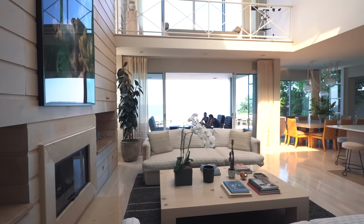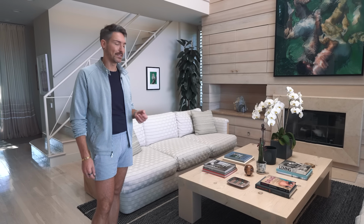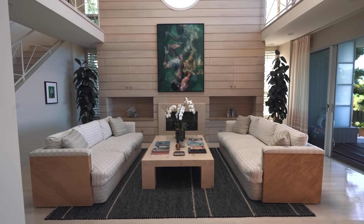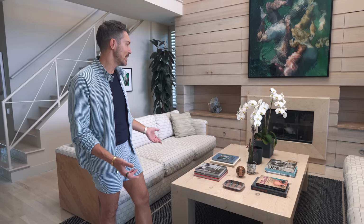So the coffee table in the living room is actually original to the house, and it was something that I loved and I kept. It's vintage Lauren Marsh, so it's actually a really nice piece of furniture. But this also serves as a stage. You can easily take everything off. Anytime that we do any costume parties, we clear this off, and this is where we take all of our pictures. People have been known to get up here and dance a little bit. Very sturdy table. And then it's just full of things that I love.